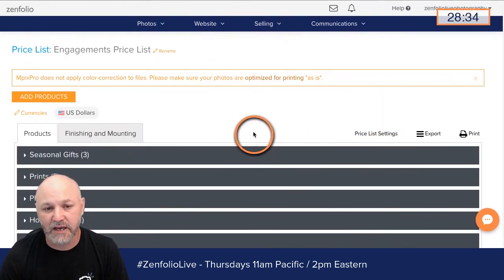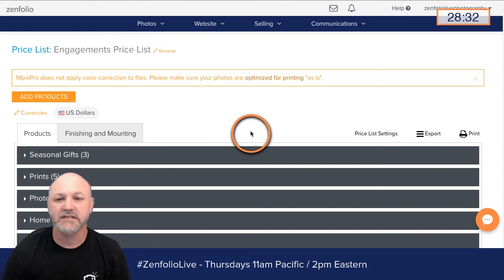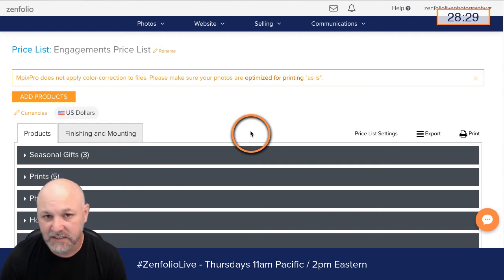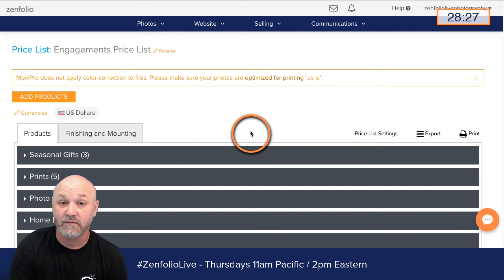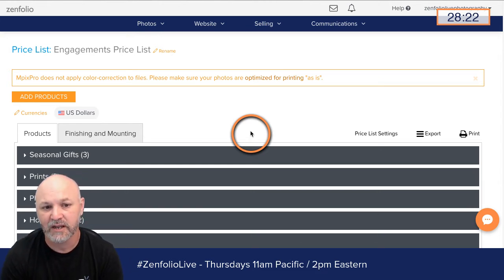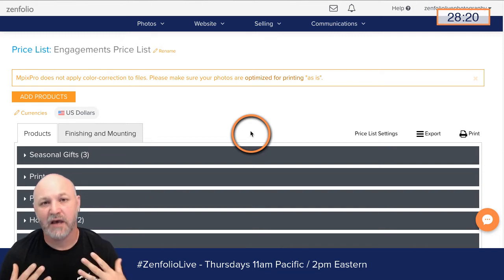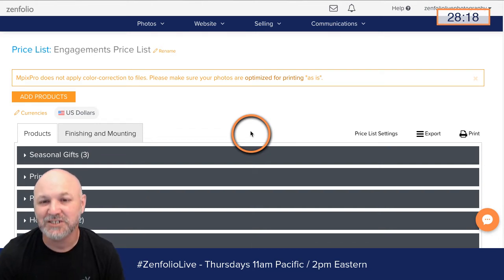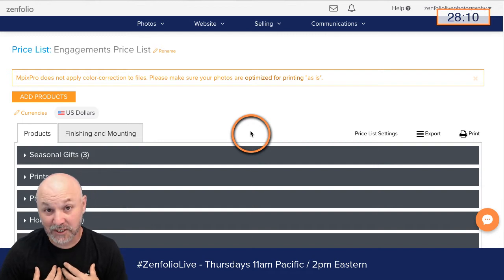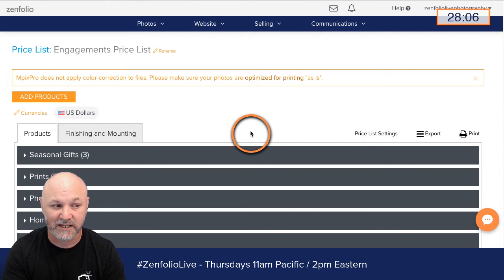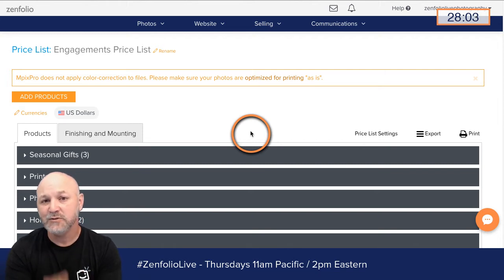Now, the last thing I want to show you guys is how you can check to make sure that your prices are set so that when the discounts are given, you still have a good profit margin, that you're still making some money, right? The best way to do that, I know we're photographers, not mathematicians, is to do a little bit of math. And I'm going to show you guys how I do it. I like spreadsheets because I can't remember everything. I like spreadsheets because I'm a visual person, like most of you guys. Using a spreadsheet lets me have that information right in front of my face.